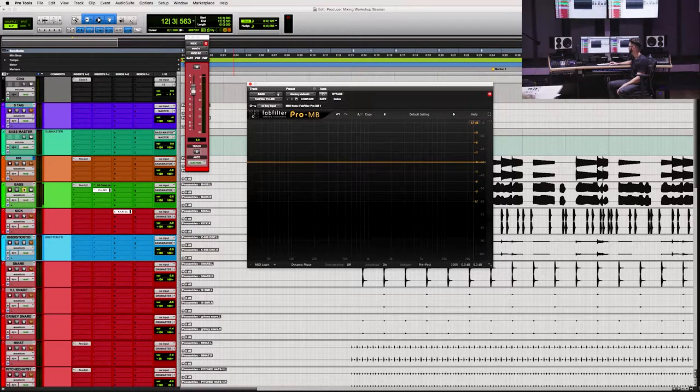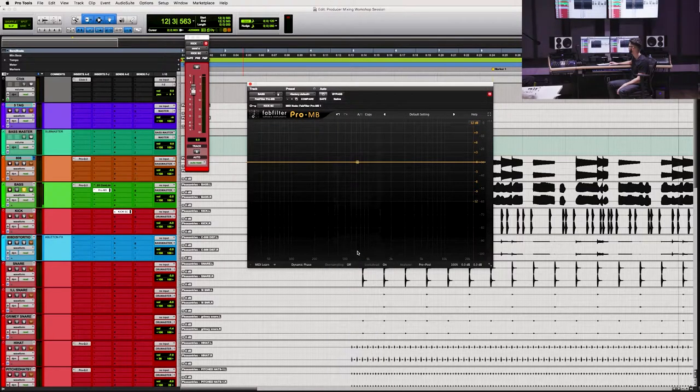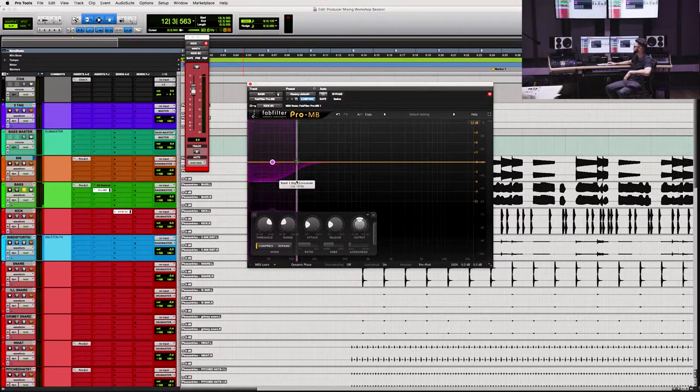Now, how I'm going to use this, because we're doing this for sidechain compression once again: you have the key up top. I haven't figured out how to do this in Ableton yet. I don't know if Ableton just doesn't want to make it work. But what I can do is isolate a specific band, perhaps up to 200 hertz, let's say, so all the lows of a bass.